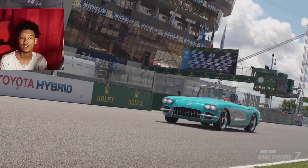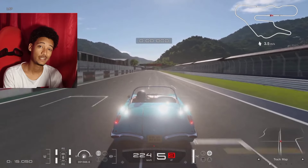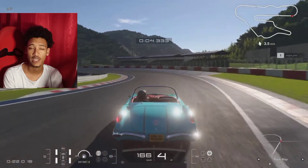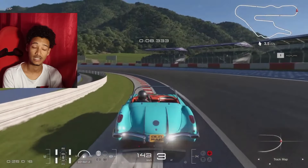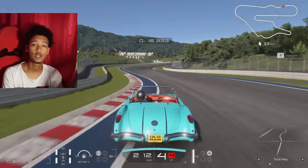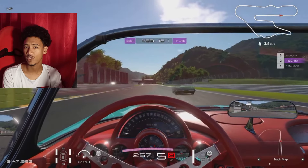If you are a fan of the Corvette ZR1 but want something a bit older or with a bit more heritage, you can pick between the C1 Corvette or the C2 Corvette. I'm going to be bouncing between both of these cars to keep this video from being too long. The C1 Corvette — you can pick it up from the legendary dealership, and once fully upgraded, it produces 617 horsepower and comes in at just over 1,000 kg, which means it has tons of power and is relatively lightweight. But looking at lap times, it sits around the 1 minute 39 second mark, which frankly isn't the fastest.